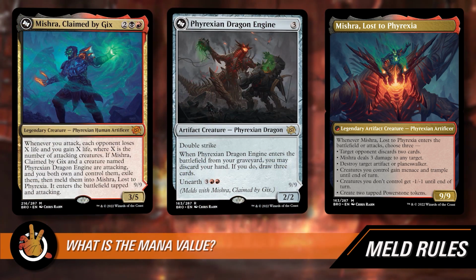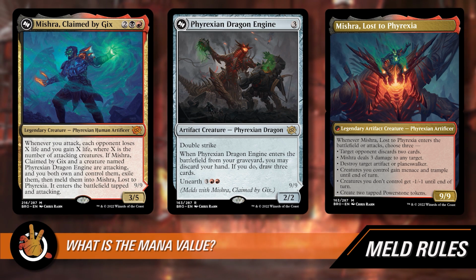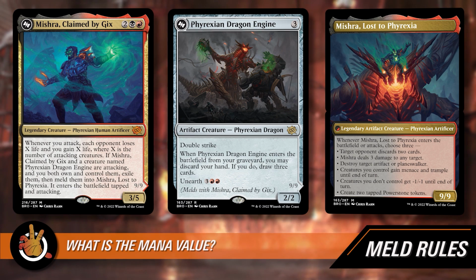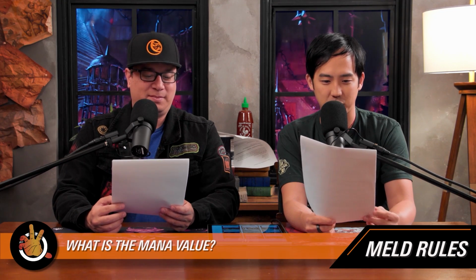So Mishra and the Dragon Engine meld into Mishra, Lost to Phyrexia. The mana value of Mishra and the Dragon Engine would be 7, 4 plus 3. However, if you copy or clone the melded creature, there is no backside to that card, and its mana value would be 0. Nice. That makes sense. Okay, hopefully everybody kept up with all that. And it should all make sense, too. None of this is breaking rules in any fundamental ways or doing something weird.